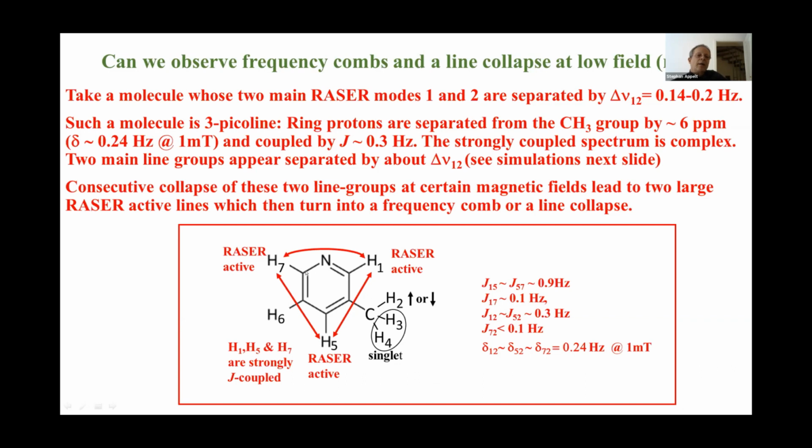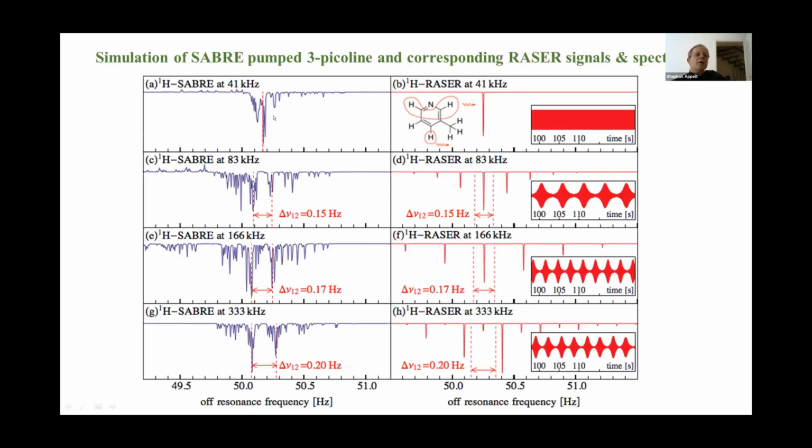So if you calculate the spectrum of this picoline at a millitesla or so, you get something like that. These are hundreds of lines, with a resolution of 10 millihertz. This is a simulation, okay? At 41 kilohertz, we have some hundreds of lines. This is picoline at 41 kilohertz. And now we introduce this effect that the R is larger than the spacing of that frequency. What happens? The RASER shrinks to one line, and the RASER just pushes away all these fine splittings.